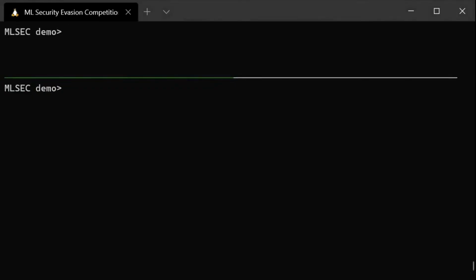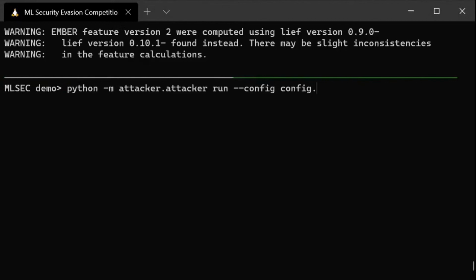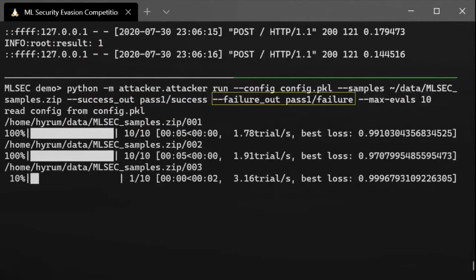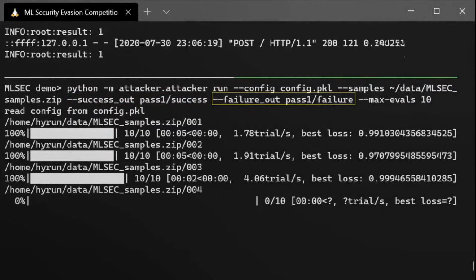To launch our offline attack, we first run a local copy of the Ember model in the top window. Then in the bottom window, we'll use the run subcommand of our attack script, passing in malware samples that were downloaded by contestants. The tool will write successful evasion attempts to pass1/success and failed attempts to pass1/failure.